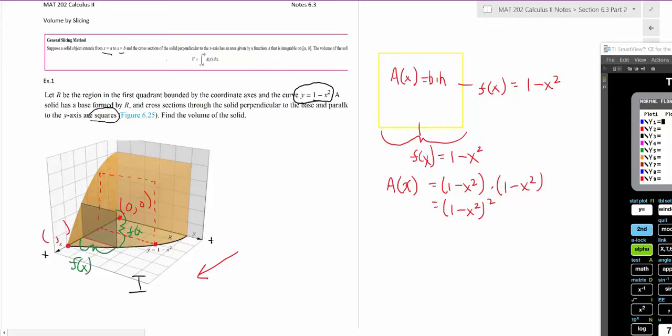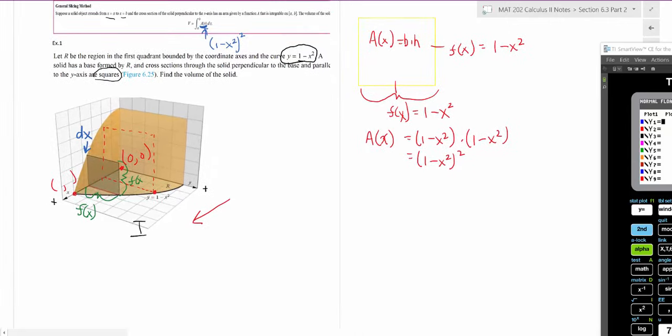So what I'm saying on this is, in this formula, that's your area function right there. That's going to be (1 minus x squared) squared like that. And then dx, what that represents is the thinness of this square. Okay, so just kind of imagine a little slab like that. Dx is this little edge right here. Okay, so that's how thick that square is because we're doing a volume. Okay, so now we're going to set up our integral, and we're going to integrate and find that volume now.